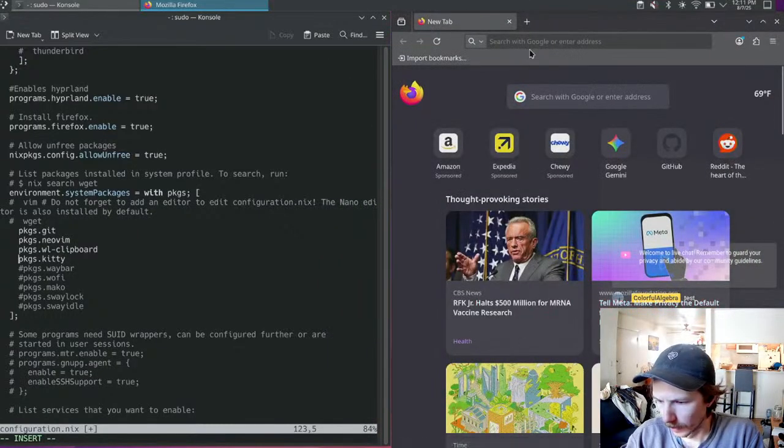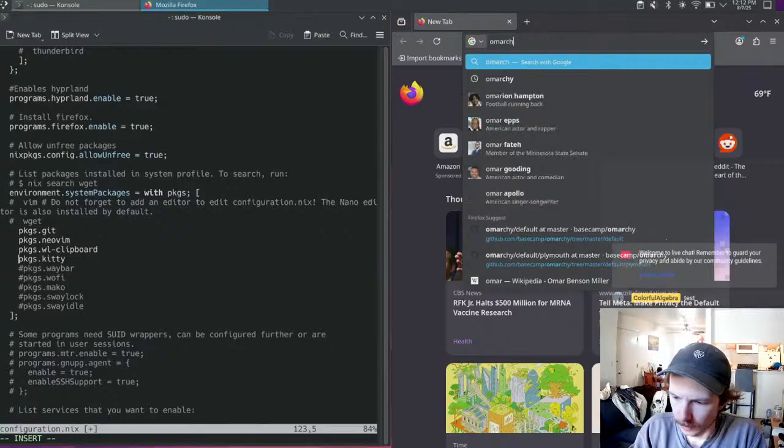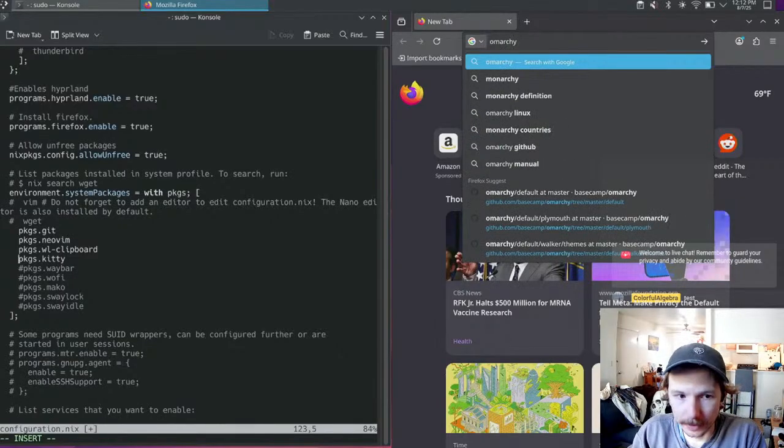Okay. So one thing that I think would be useful is I want to go to a setup that's already configured with Hyperland and see some of the programs that they're using. So Omarchy is a Hyperland environment. It's almost a desktop environment at this point, which is set up, I think, in a very nice way.